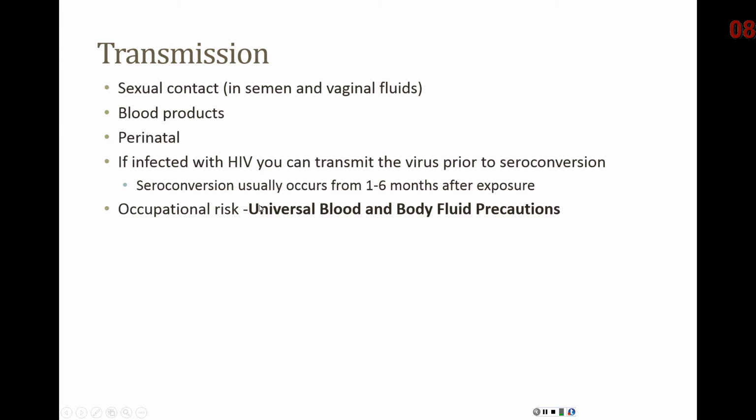Occupational risk, I just mentioned here, that risk is not as high as I think people may have at one time thought. If you're working with HIV patients, do you have a high risk of contracting the disease? And you absolutely do not. Universal blood and body fluid precautions are what you will take with any patient, not just an HIV patient. You don't want to come in contact with the blood and fluid products from any patient, regardless of their infection status. So you wear gloves and gowns and so forth, masks as necessary. So good safety precautions that are done with every patient will in fact protect someone against HIV as well when you are treating these patients.